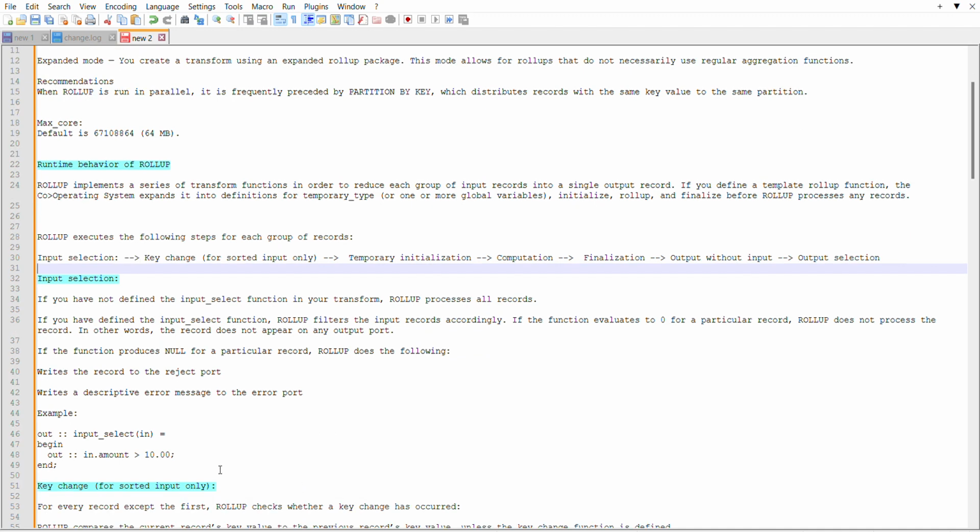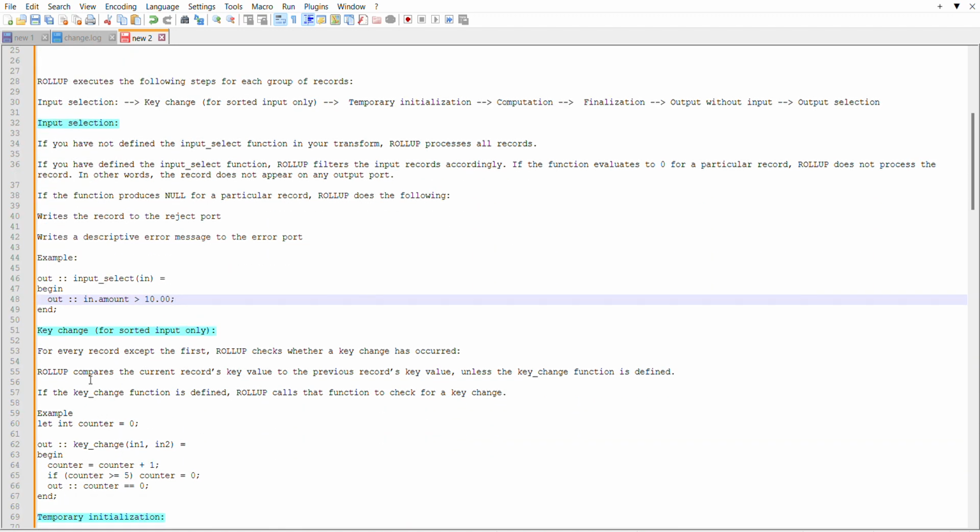For example, here is a sample input select function where we take the input amount which is greater than 10. Then it will check every record in that group. If the amount is greater than 10, then only the input record will be processed, otherwise it won't process that record in a group.